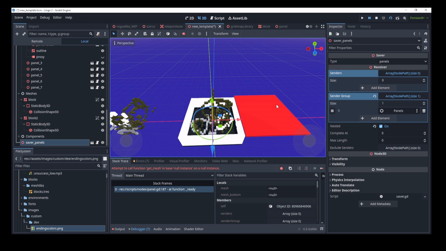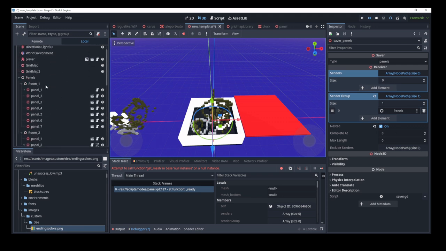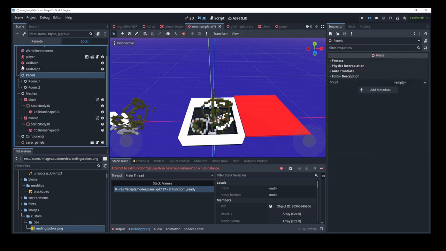I will be making a future video tutorializing savers, but for now understand that the default saver is going to try to save as panels all of the grandchildren of panels. So room 2 and room 1, and room 2 here doesn't really care about them. Everything under room 1 is going to be tried to be saved as a panel. If one of those is not a panel and it does not contain the trigger and untrigger signal, and it does not contain the is complete property, it's not going to save. If it has those, it's going to save regardless of whether or not it's a panel. Like I said, I will be covering those more in a future tutorial.